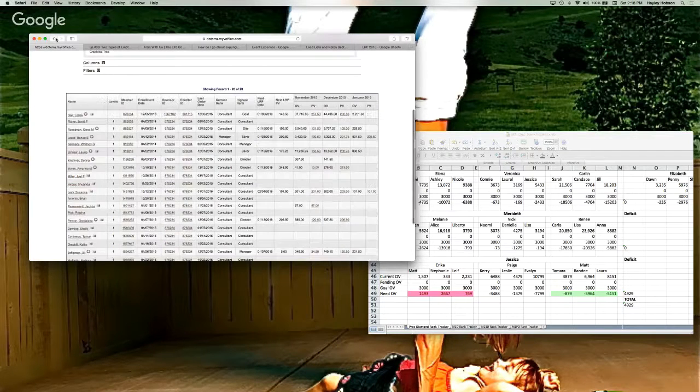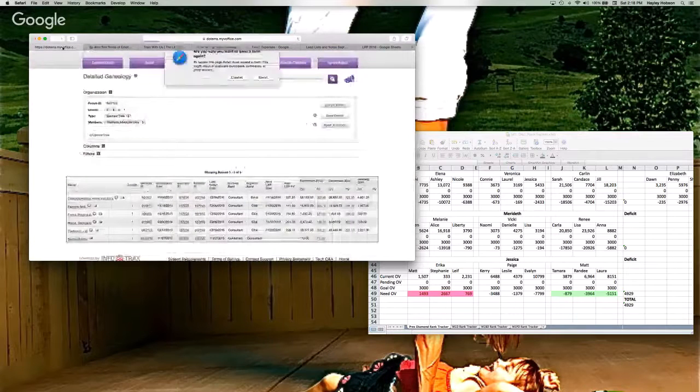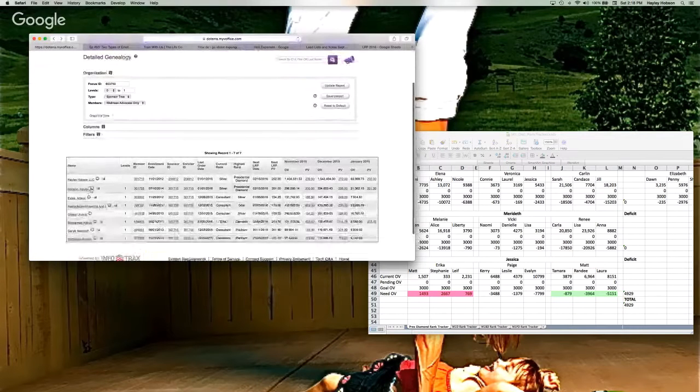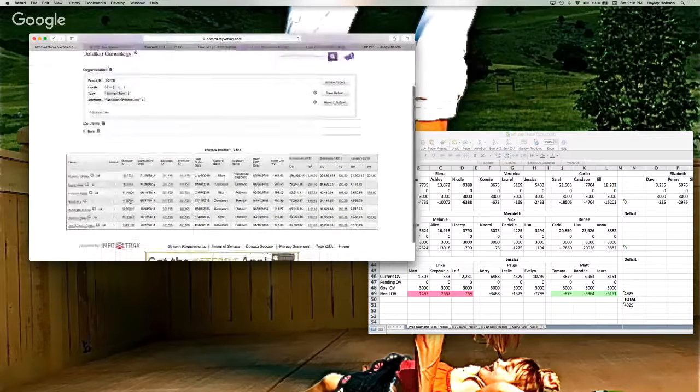So I'm just going to go back and do this one more time. I'm actually going to get out of my sister's leg and I'll just pick somebody else on my front line and show you. In fact, you know what I'll do is I'll actually go into the second Presidential Diamond organization here, and I will pick Krista right here on the front line, okay?